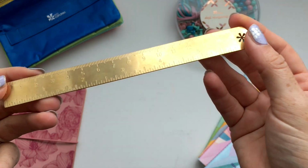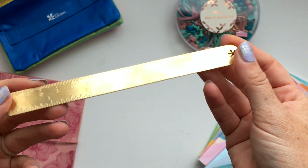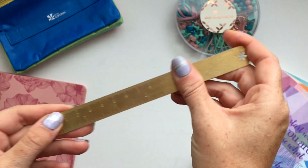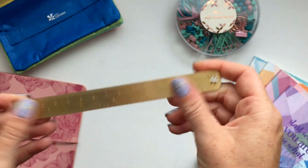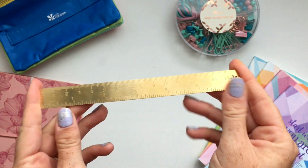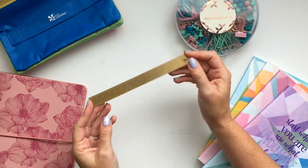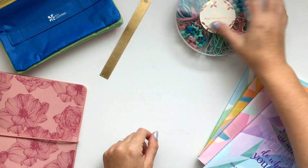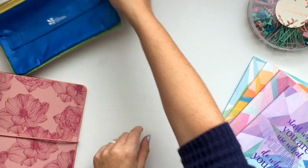And it's a nice gold. It's kind of a matte gold color. And I'm sorry, it's kind of got my fingerprints on it too, but that's to be expected. I suppose I've been playing a whole lot with it to see how I like it. I love this. It's really nice, thick metal. So this will be my #1 ruler, and my silver ruler that I've been using is going to be on the back burner now.